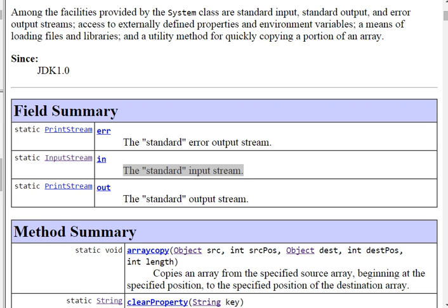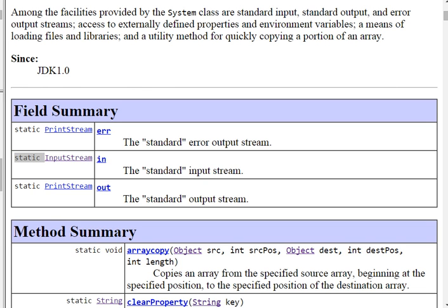First, System, being a class, means that in is a static member of the System class. It represents the standard input, and that's usually just your keyboard. While in is declared as an InputStream reference, we just discussed the fact that InputStream is an abstract class, so there will never be any InputStream objects. Whatever type System.in refers to, we know only that it's a subclass of InputStream, and it's suitable for reading from the keyboard. It may thus be treated like any other InputStream subclass by calling InputStream methods on it polymorphically.